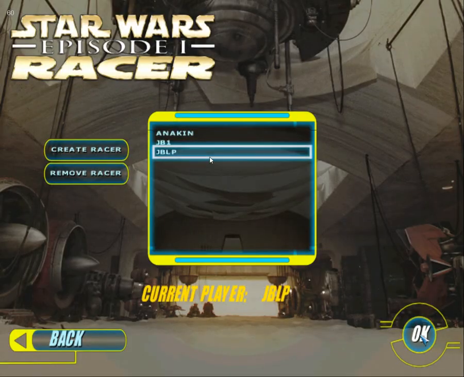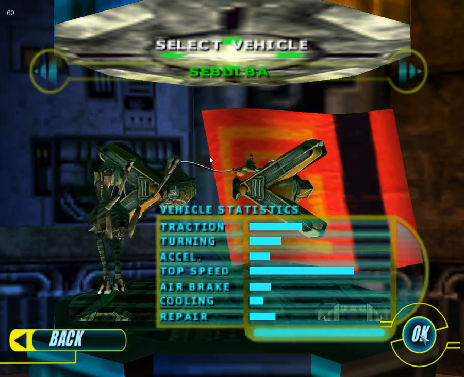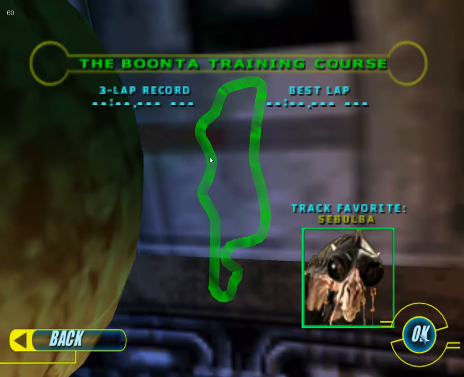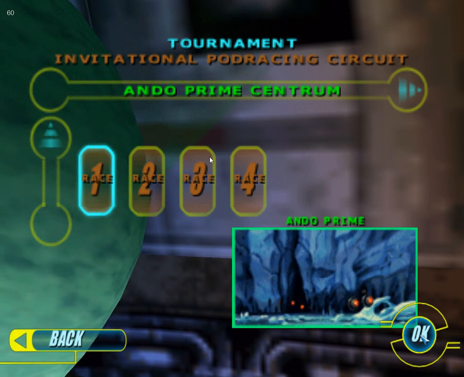Alright guys, I think I'm going to stop there for now. And next time I'm going to use Sebulba. Holy cow, look at that guy's top speed. That is crazy sauce. Yeah, so next time we're going to start taking on the Invitational Circuits. So we've done everything here. And now we've got all 4 races of the Invitational Circuit to do, starting with Ando Prime Centrum.